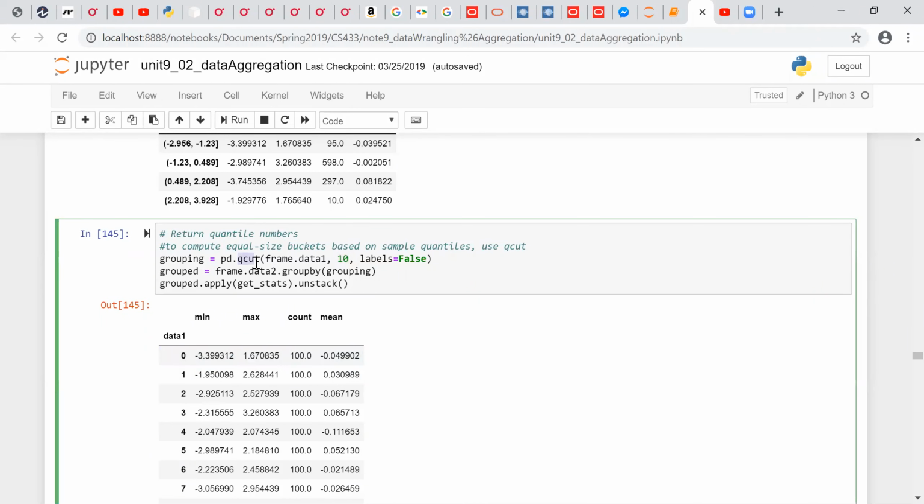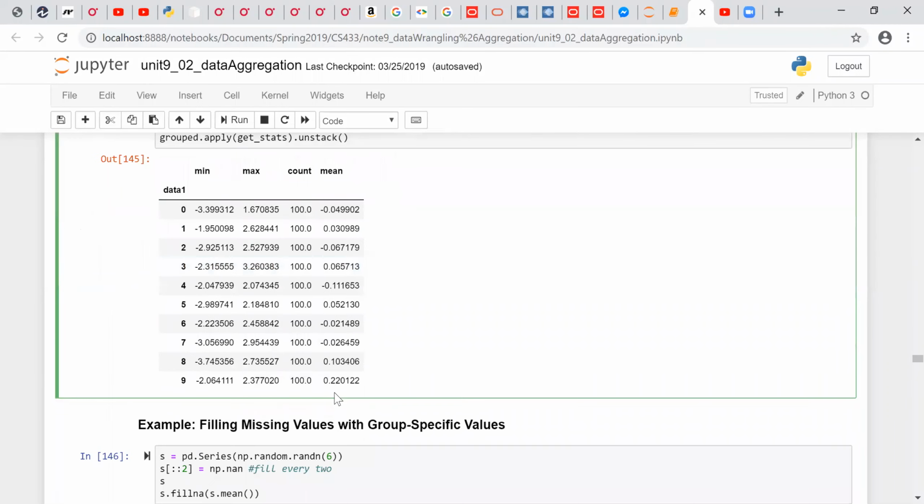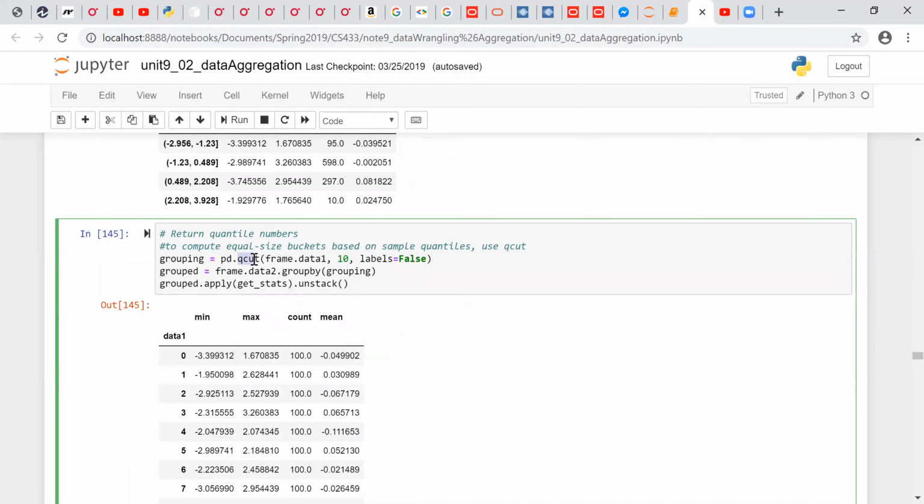So this quantile is different from the cut, in that it's more evenly distributed. Each group will get the same number of data. Okay, so that's the major meaning of Q-cut.